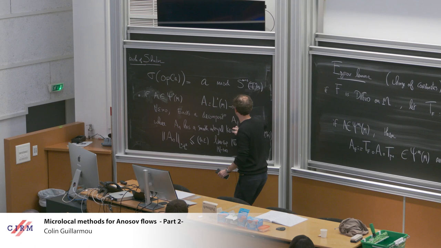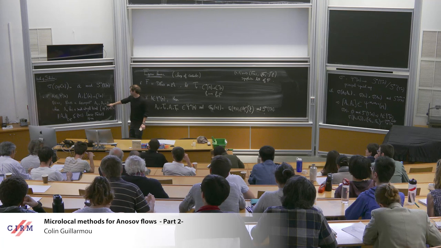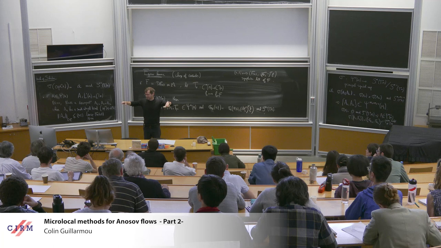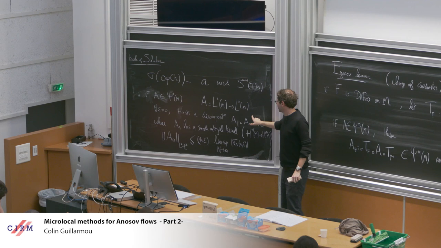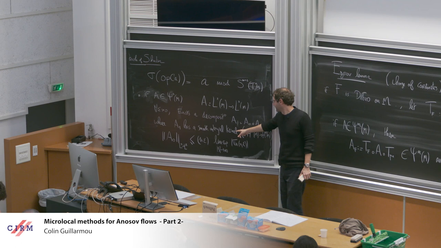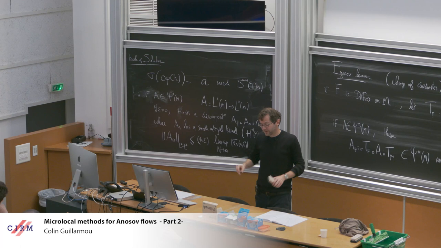And the idea is how you construct this A0 and A1. Well, you take the symbol of A, you multiply by a cutoff function chi, which is 1 on a very big set and 0 at infinity, and you decompose into chi plus 1 minus chi. The part near infinity is going to be in A0. The part which is compactly supported in xi is going to be A1. The compact part in A1 is going to have this property. And this part, because it's really localized close to infinity, there is a bit of work, but one can show that the norm is going to be very close to the symbol.